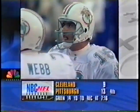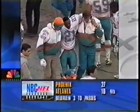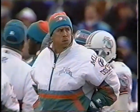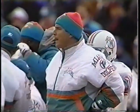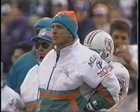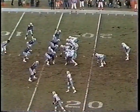And they were banged up when they got off the plane. The New England Patriots. A very painful, slow trip back for Mark Higgs to the bench. Dan Marino, he's been out for a long time, but coming back well from that Achilles tendon injury. He'll be ready to go full force, but not till next season.